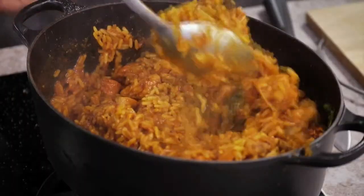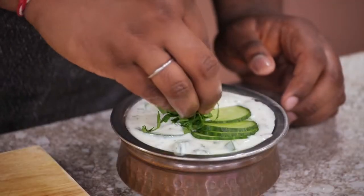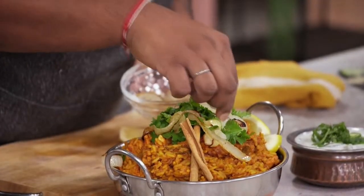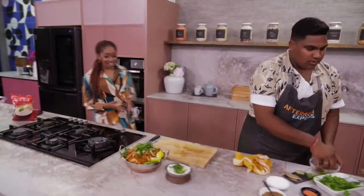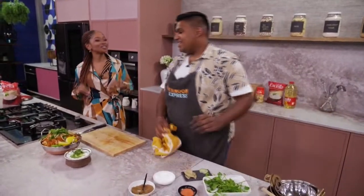As Nolan mixes up all of his ingredients, the chicken biryani is slowly coming together. It's time to plate, and you know what they say, you first eat with your eyes before your mouth, and hopefully this looks good. Just like that, with 2 minutes on the clock to spare, you're finished. How are you feeling?